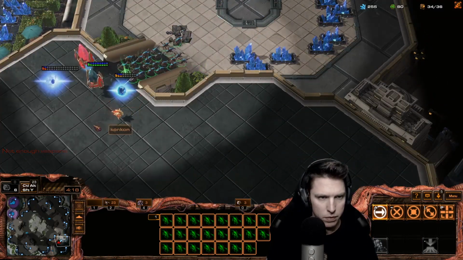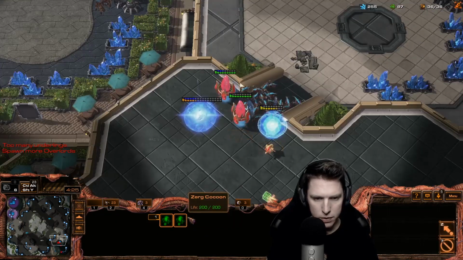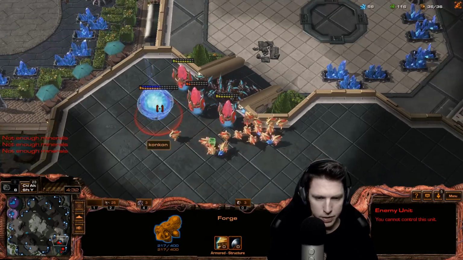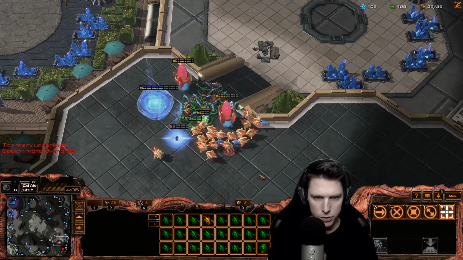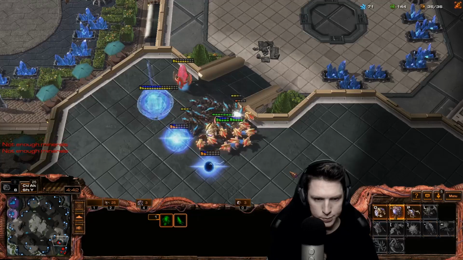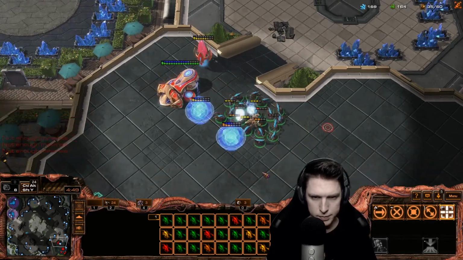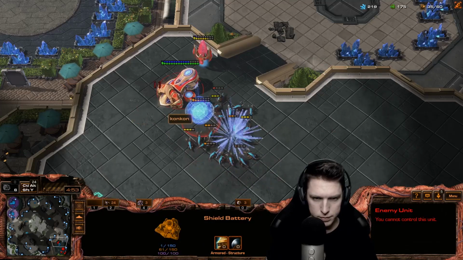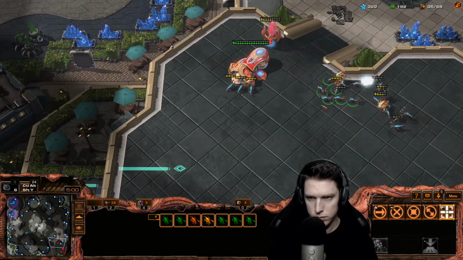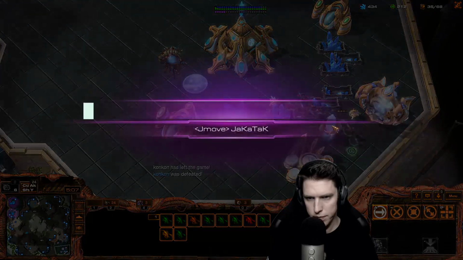There's a wall here. And looks like they don't have much of anything else. And they're building a forge, so it means all of our drones are safe. We should be able to win with just these lings. There's an oracle on the way.